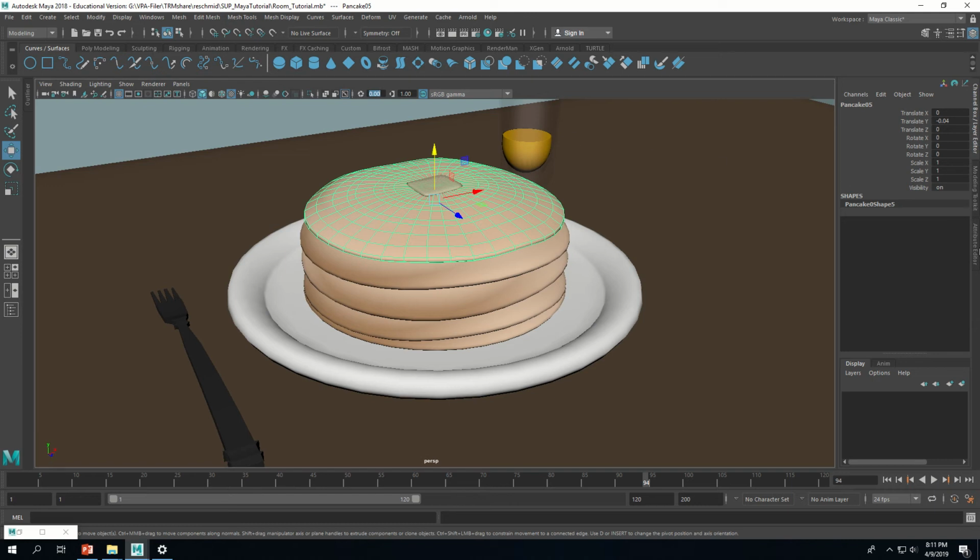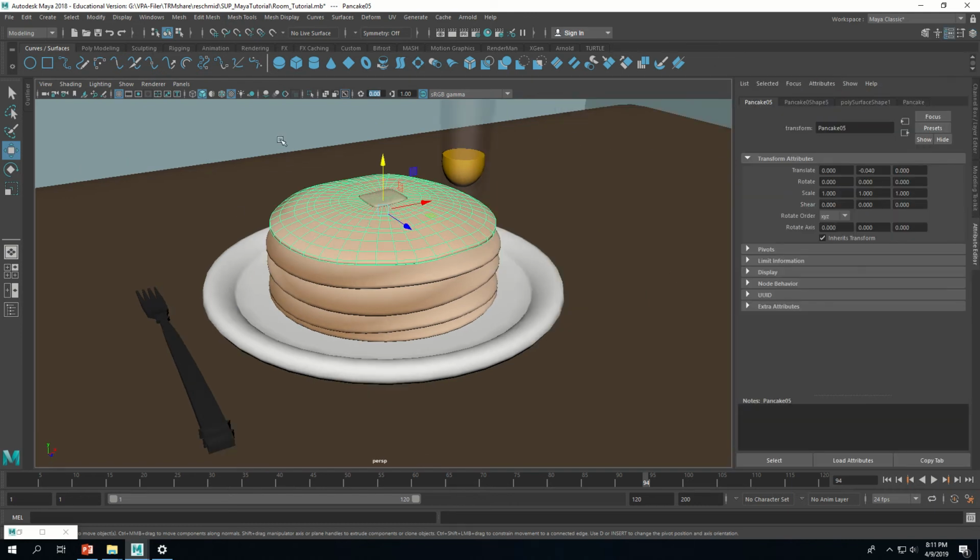Oh yeah, and down here is your timeline. We won't really be using that today. That's for when you animate. Down here is your frame counts, and you can adjust the size of your framing. And at the bottom is some space for scripting, which we won't, of course, touch on today.